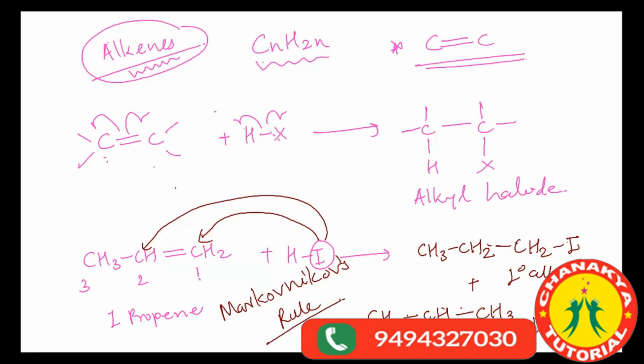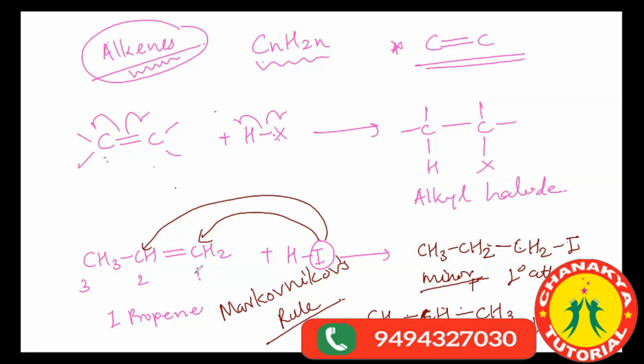You can see this is the secondary alkyl halide, right? So as it is highly substituted, at the second position it has been substituted, so it is a major product. And as it is the primary one, it is directly attached to the carbon, it's a minor one. Right? Keep it in your mind. Major and minor product. Right? Okay. So if secondary or tertiary is formed, those would be major. And if primary is formed, that would be minor. According to Markovnikov's rule.